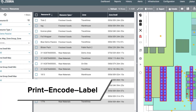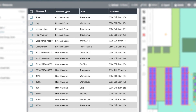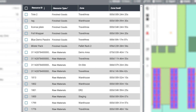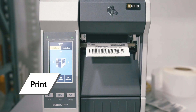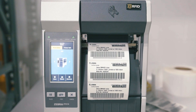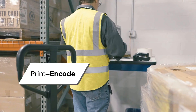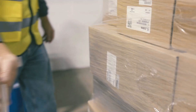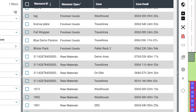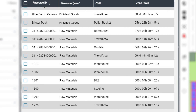Let's look at a typical print and code label workflow. On the left side of the screen, you can see detailed container-level information displayed in vendor RTLS middleware. First, we generate an RFID label on one of the Zebra printers located at key workflow points around the facility. Next, we validate that the label has been properly encoded with the correct container information. Then we apply the new label to the container. During the print process, you can see on the screen that the container ID on the label has already been uploaded into the middleware.